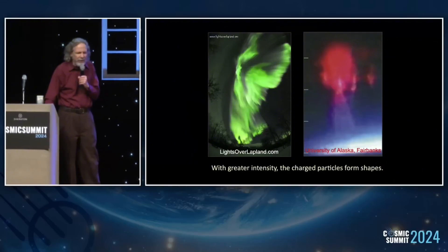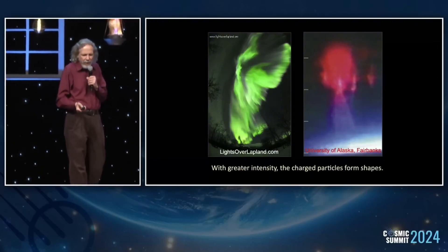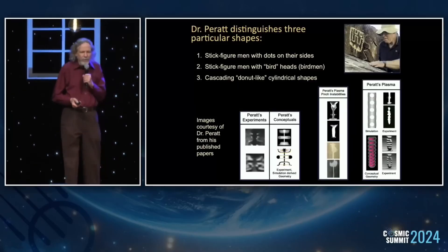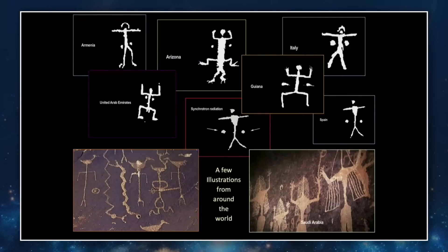These are just a few pictures — nothing as intense as what we would have had at the end of the last ice age or even earlier. As you have stronger discharges in the upper atmosphere from a major solar wind event, these shapes become pronounced. This is a graphic illustration from Dr. Peratt showing his different diagnostic shapes: stick figure men with dots on their sides, stick figure men with bird heads, and cascading donut-like cylindrical shapes. When you see these appearing around the world in all these different countries, were they all hallucinating the same thing, or — as he and I suggest — were they looking up at the sky and seeing these things happen during a major solar outburst?